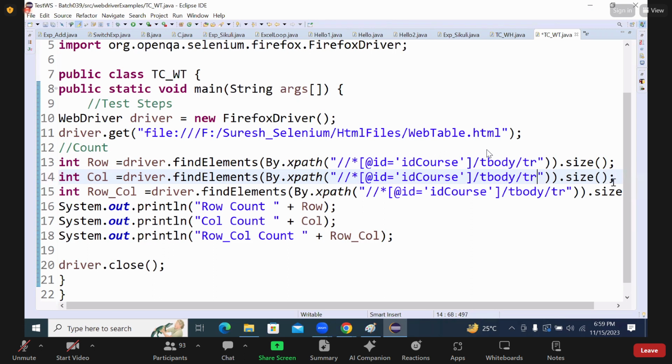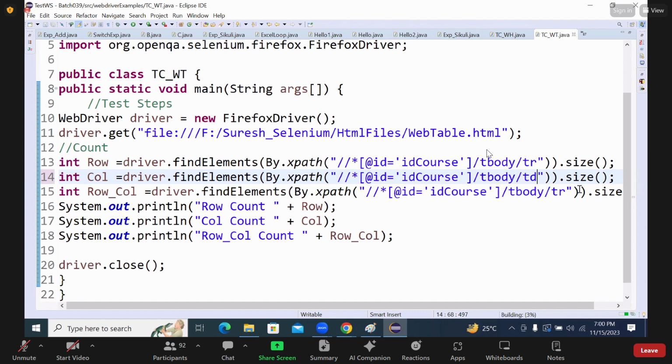Remove tr also. td. Done? Is it tc or td? Okay, td. Done? Correct?